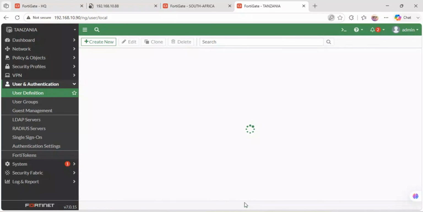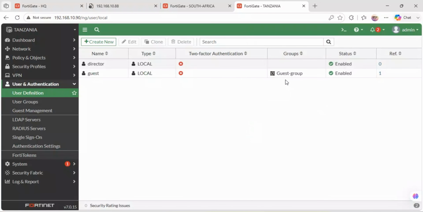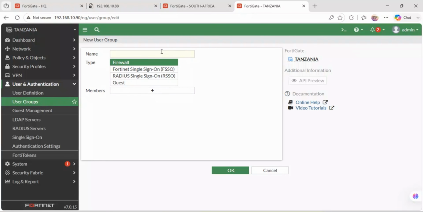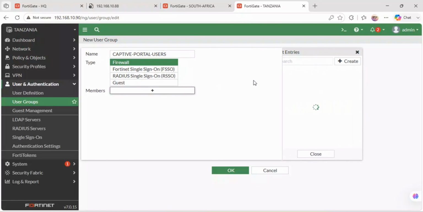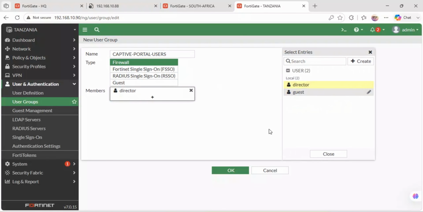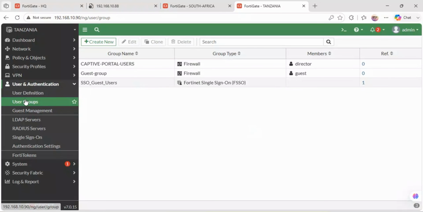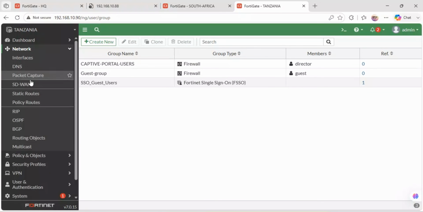Once we have created that user, we create the group, captive portal users, then we add the members, that is director, then okay. Once we do this, we come on the LAN interface.